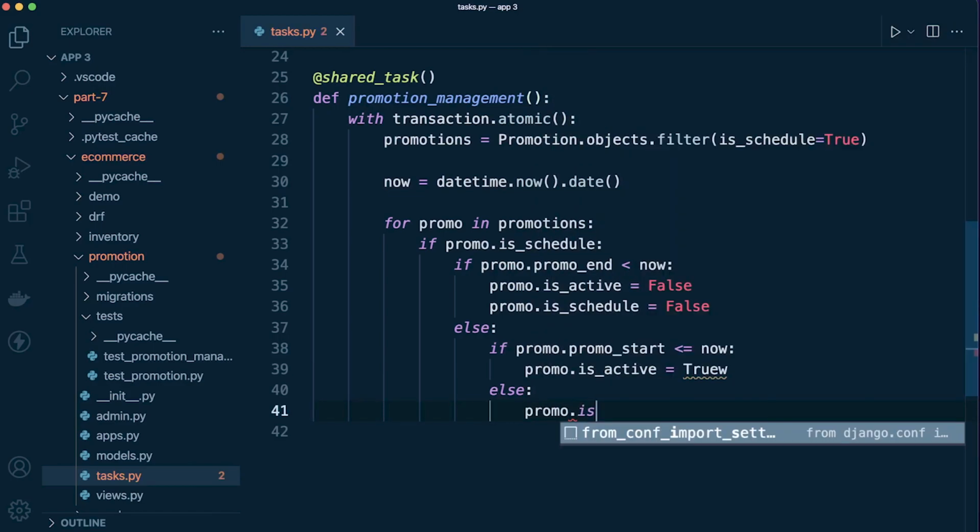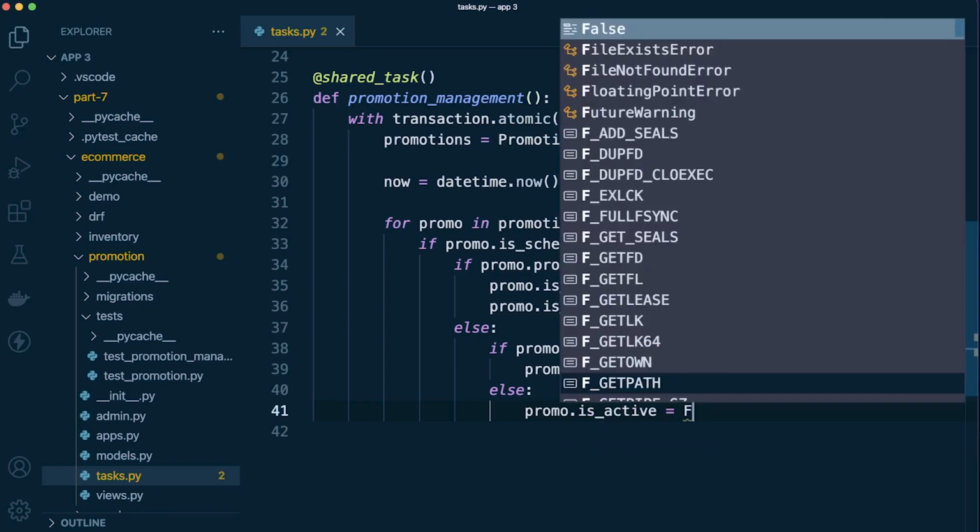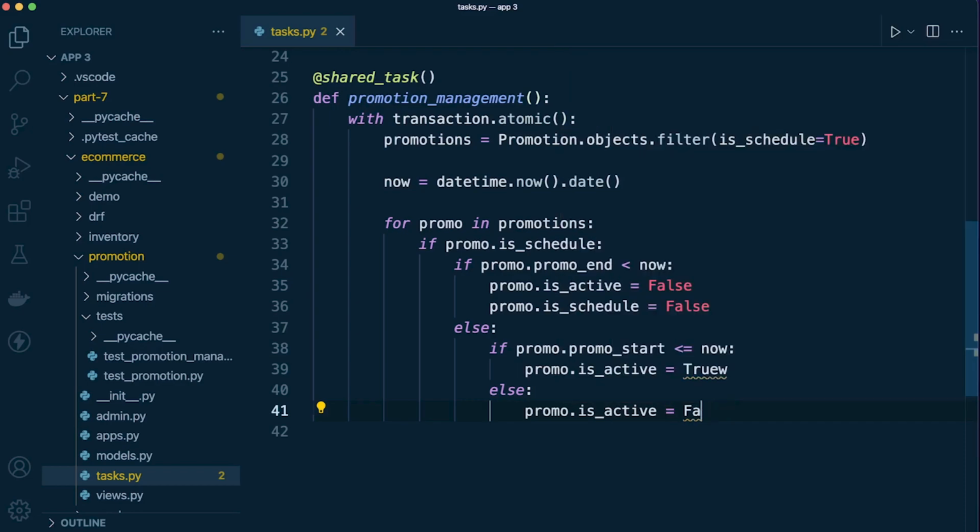we're just going to set promo is active equals false just to make sure that's the case. We don't need to do that, but maybe someone's accidentally, or a mistake has happened somewhere. But basically what's happening here, if the promo date is now, today's date, or is less than now, it means that we need to start this promotion. So if the promotion is set on the 20th of March and it's the 21st of March, we need to turn it on. Else, we just need to make sure it's set to false. Okay, and I think that's it.